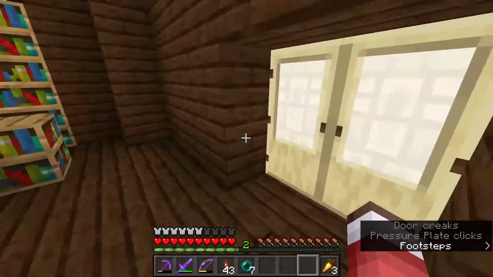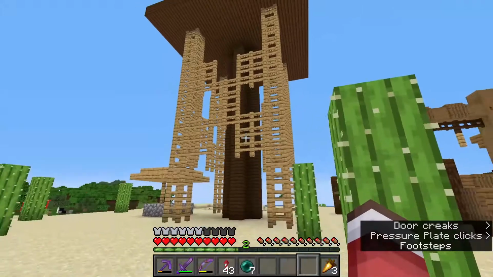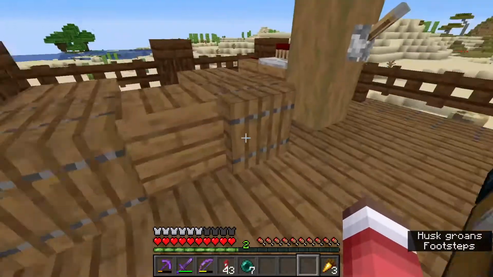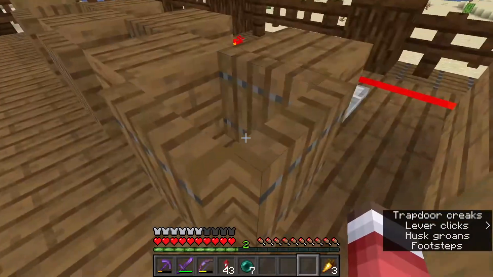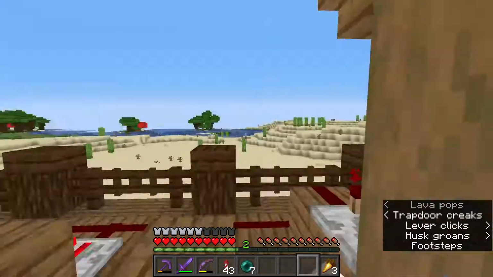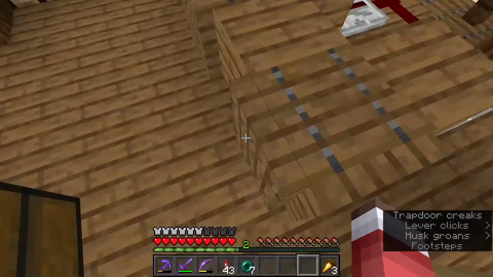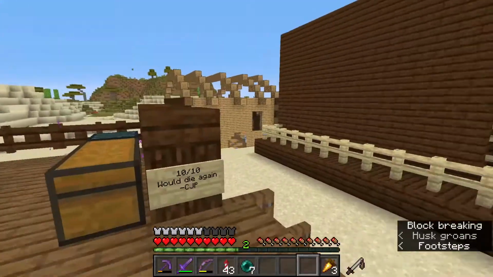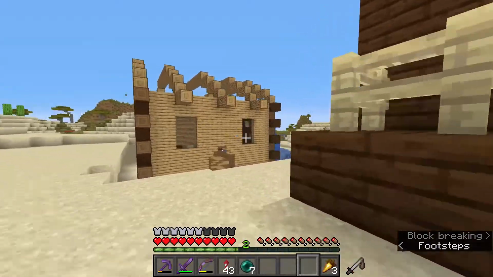Really like this. And that's the water tower. And then this is my favorite part. It wouldn't be a western town without the gallows. So you just click that and then the person gets hung and falls in lava. And it's 10 out of 10, would die again. Oh, and then right here is the lumber mill.